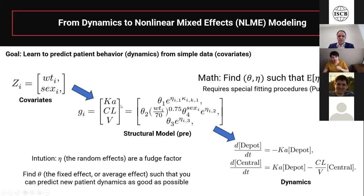And so if you can try to make most of the predictive power be in your fixed effects, then you get the best prediction with only knowing the covariates, right? Because the random effects, the etas, are different per subject, and so they're not very informative for something like patient predictive dosing, because the etas require knowing a little bit about the specific patient, whereas the thetas are true for anyone who has these properties like this weight or this sex, right? So the core issue of how NLME is done, which I'm skipping over the math of, is you want to find how to make it so that as much predictive power as possible is in the thetas and as little as possible is in the etas, because you could just say every single patient is different, and you'd get fitting parameters, but you'd have no predictive power from that, right?